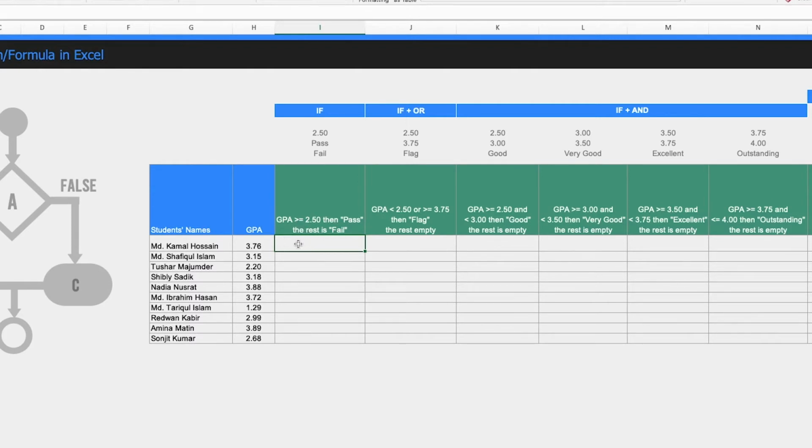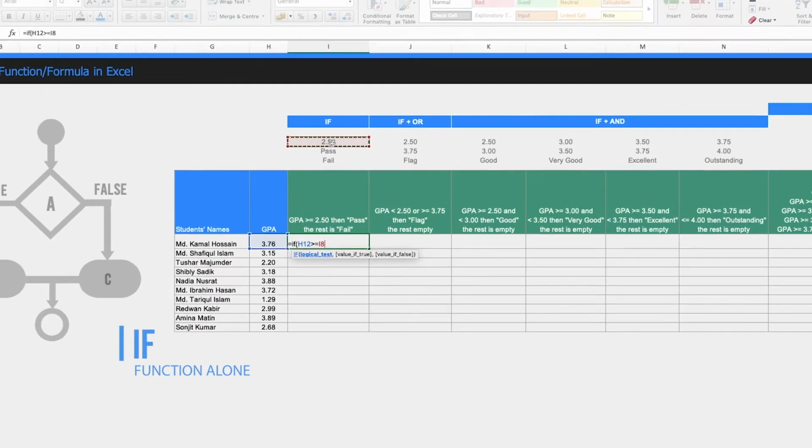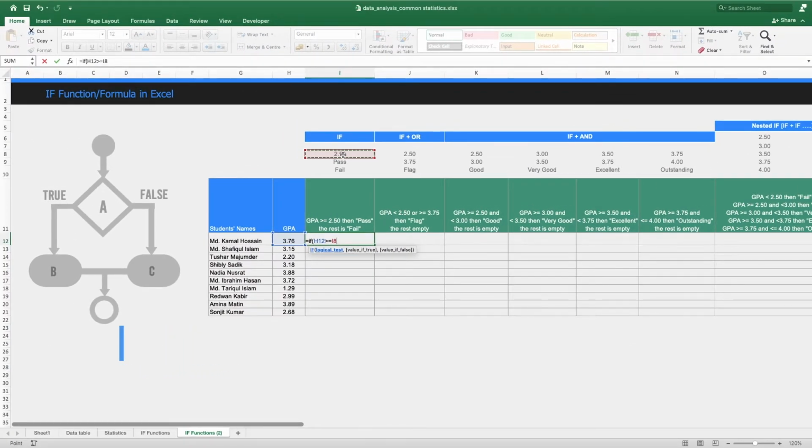So I'll go here and write the formula: IF, first parenthesis, then the logical test, the first value, this cell, this GPA 3.76, for example. This cell is greater than or equal to 2.5, right? So instead of writing 2.5, I will use this cell reference. Anytime there is any change in the threshold, I'll just come here and change it.